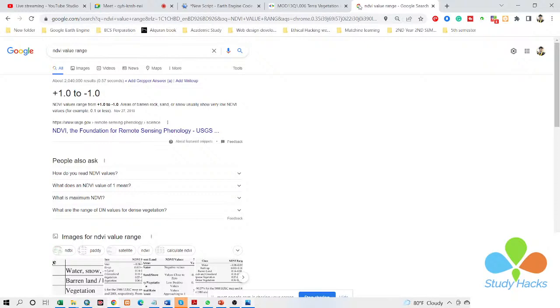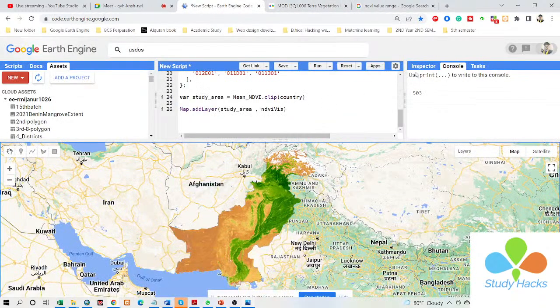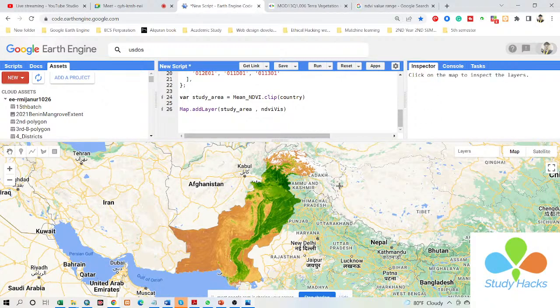So you can see this is the NDVI value range. We can see the NDVI value range is between +1 and -1. Okay, but at this time when I want to check the NDVI value here, you can see when I click the Inspector tab, the Inspector tab mainly works so that when you click here, you can get the map querying result. So when I click here, you can see I get a result like this.